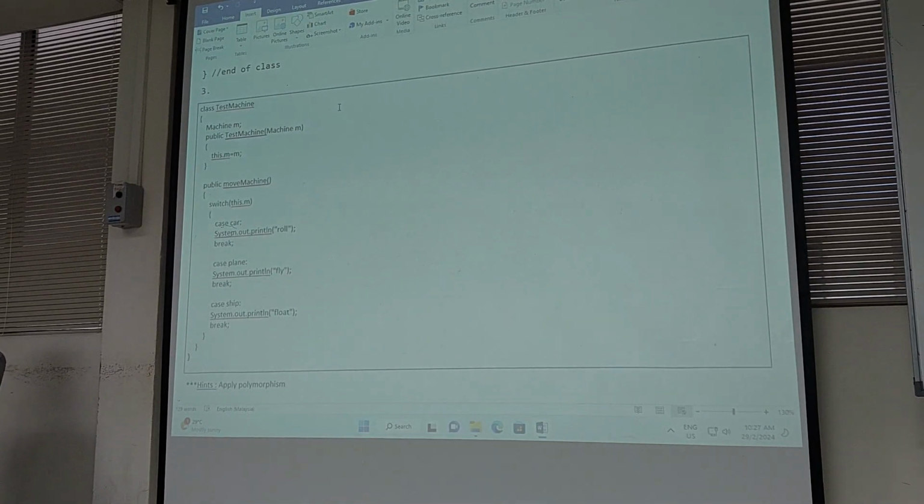Assume that the bus class, car class, plane class can work, okay? So just look at the coding style. What is the problem here? There is no syntax error. What is the problem of this class in terms of scalability of the coding? The coding style, okay? Assume there is no syntax error. So what is the limitation in the coding style?